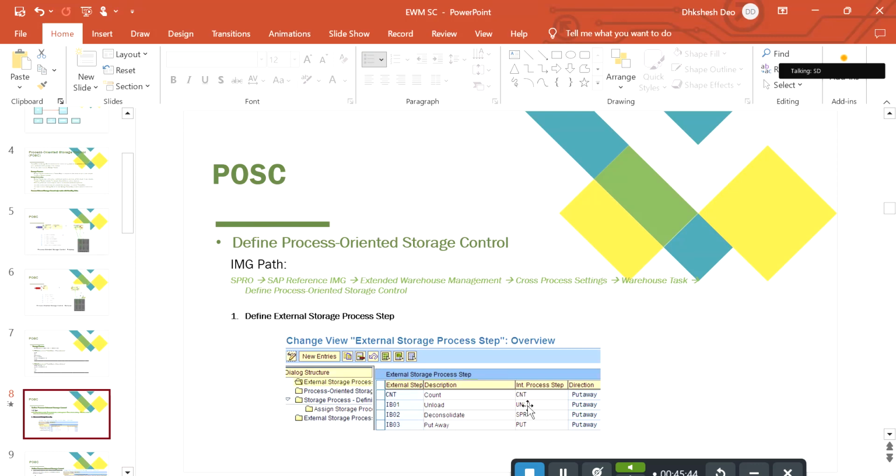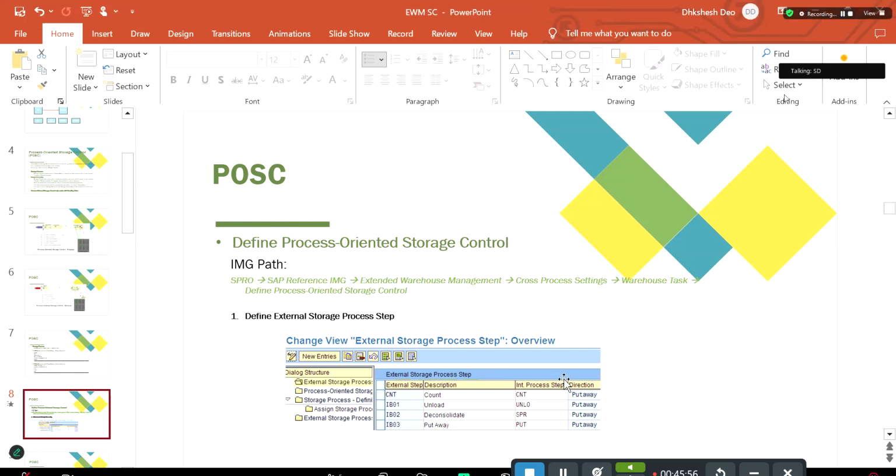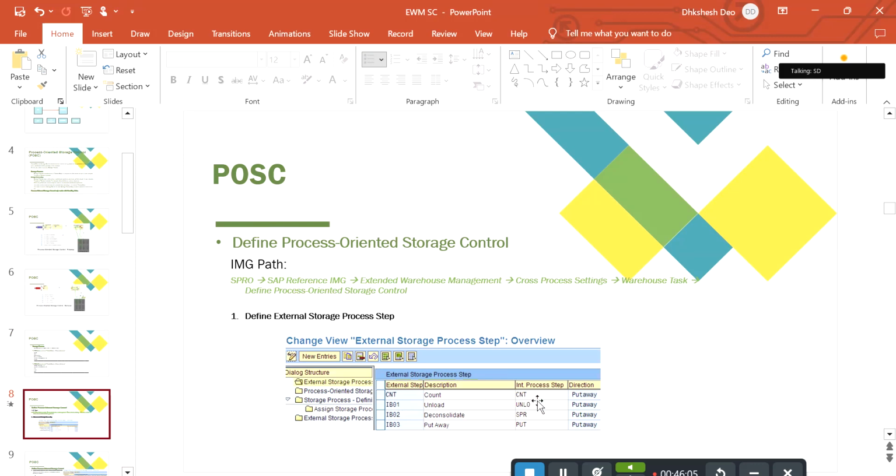So internal processes are themselves defined in SAP. I think I put 3-4 slides just for our understanding about the configuration. So the first part is that the external process is associated with the internal process.